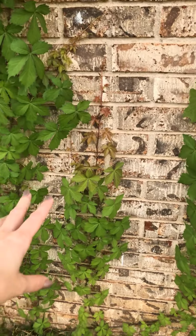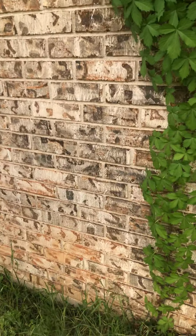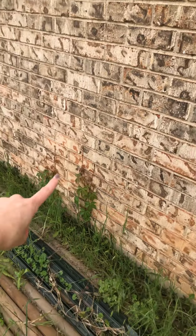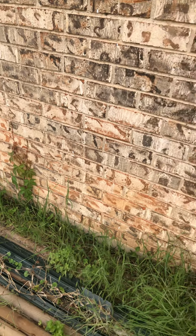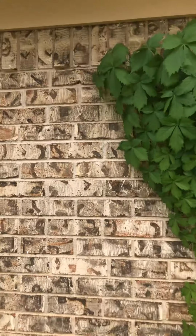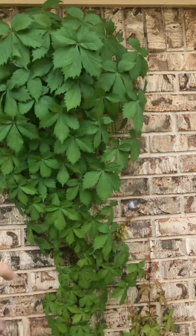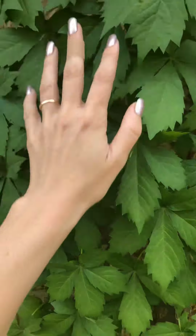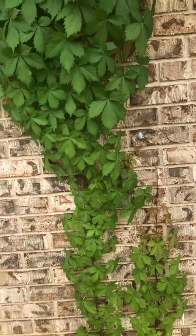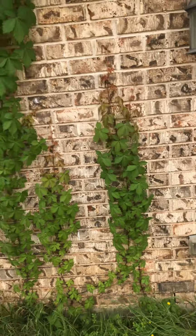This one as well is a new addition to the vine family this year alone, and those ones are new as well. So I'm hopeful they will start growing up, and I can start just keeping it trimmed from that top row right there, and just kind of keep it nice and fluffy. Because I like how thick and fluffy this is. You can literally stick your hand in and it disappears. It's really nice. So hopefully all of this kind of comes together in the end. But yep, that's what I've been working on.